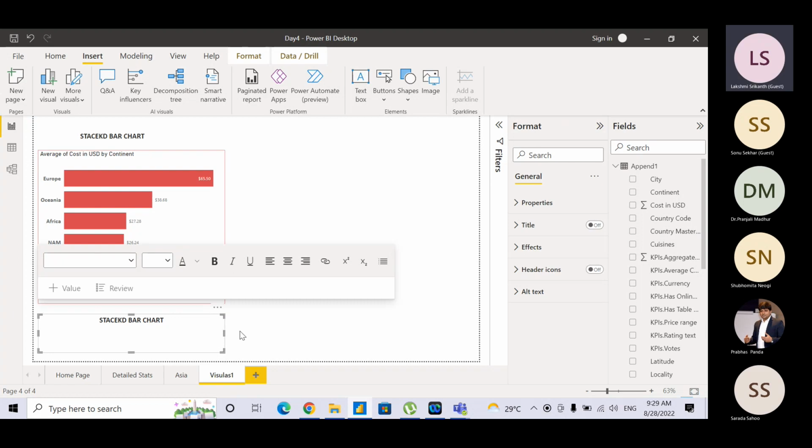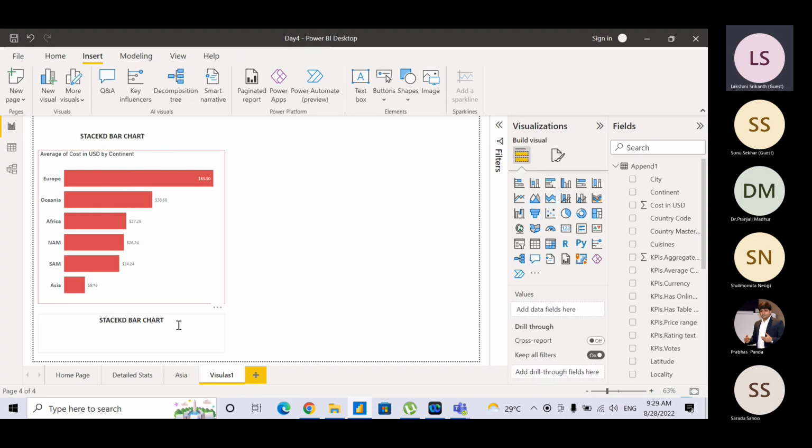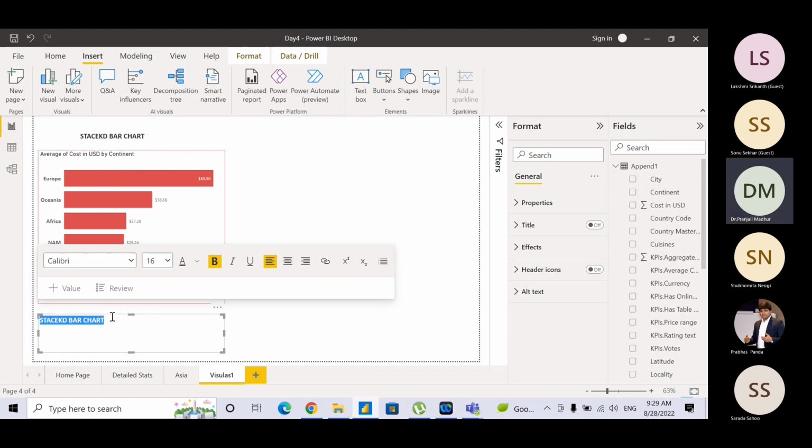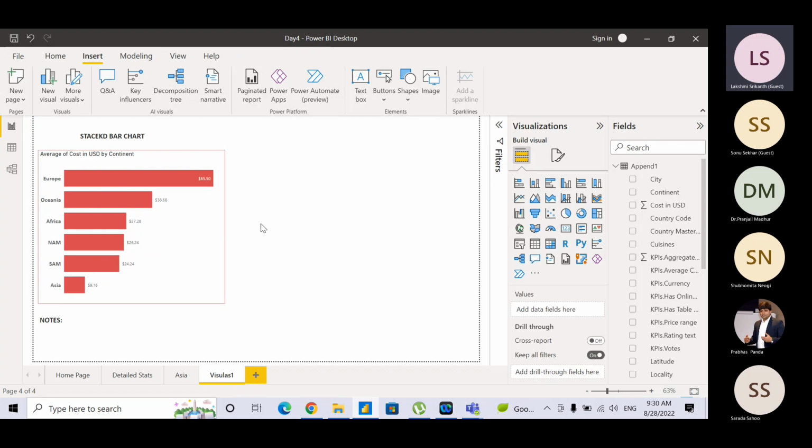Just make a copy of this and keep it down here. I'm giving the left alignment. So we are going to make notes here. Do this till here and then let's discuss something about this visual.